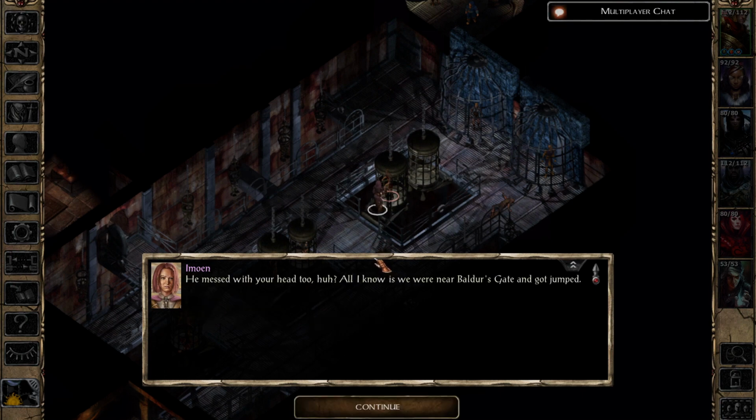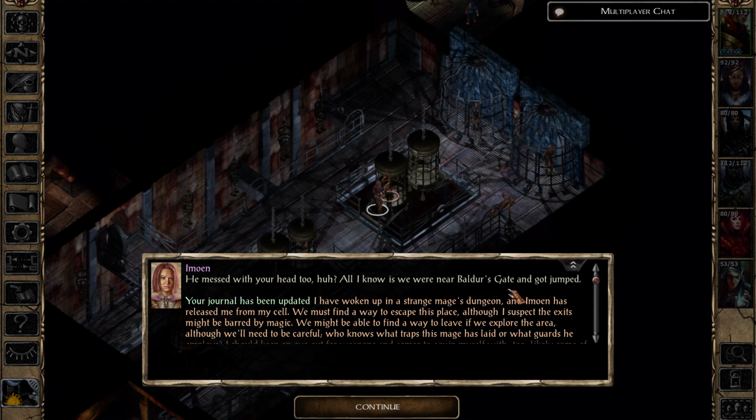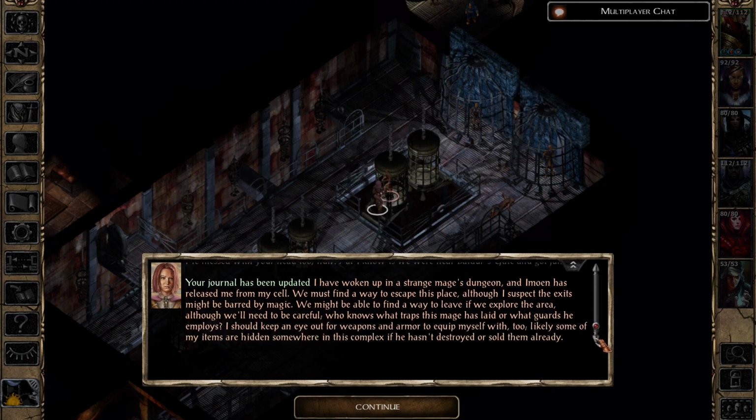So what the hell is going on here? Apparently he messed with my head as well. All I know is we were near Baldur's Gate and got jumped. This is actually a good thing, because I was thinking about this before recording this episode. I never really remembered how we got here. I know why we're here, I know the story with Irenicus, etc., but I never knew how we came to be here. But okay, so we apparently were near Baldur's Gate and got jumped. I don't know why she was there, because I have not been with her at all. Apparently we just hooked up with each other.